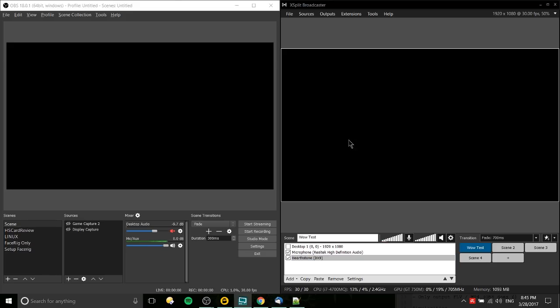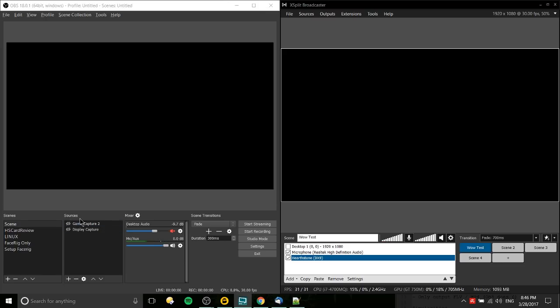So you can see pretty clearly that on both of the screens, they serve most of the same purposes. You're going to have the same kind of options menus, the ability to see a preview of what you're recording before you actually start recording. And then the bottom left of both, the ability to set up scenes. So if you don't already know, a scene would be kind of like a single recording setup, and then you add the different sources in.